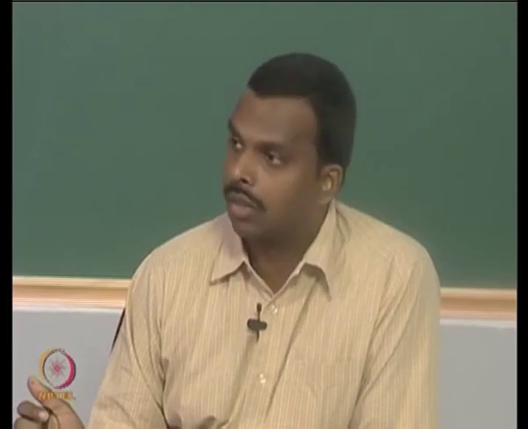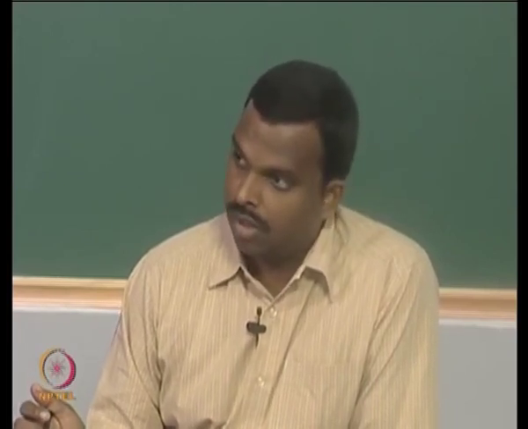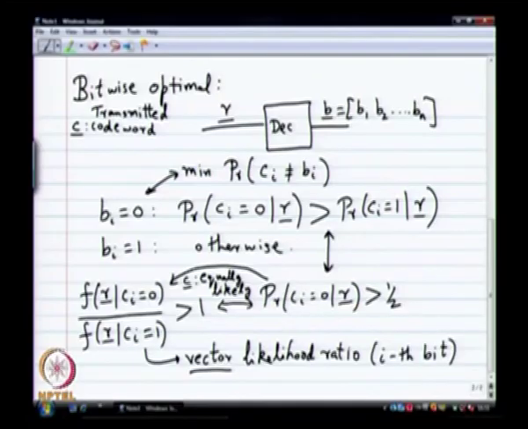Sir, how is this different from hard decision? The R here is the continuous real valued vector that you receive. Okay, so the question was, why is this different from hard decision? Maybe as I do it, and we will see an example, you will see clearly it is not hard decision. But before that, I am a little bit confused about why you are asking me this question. Why do you think it should be the same as the hard decision?